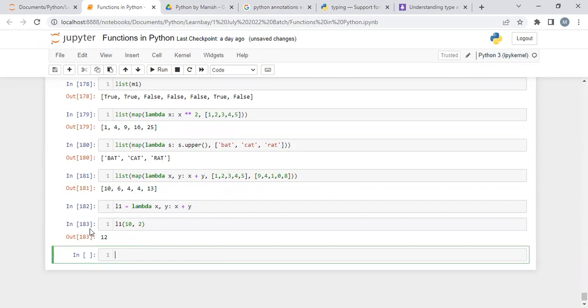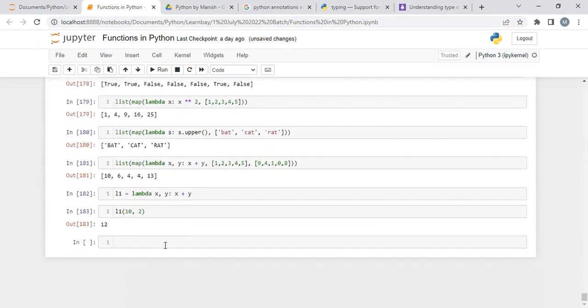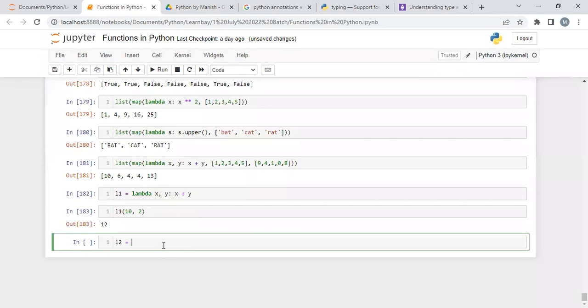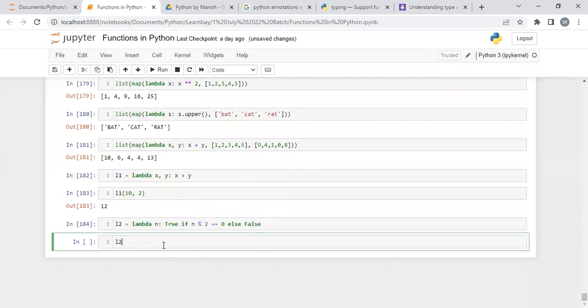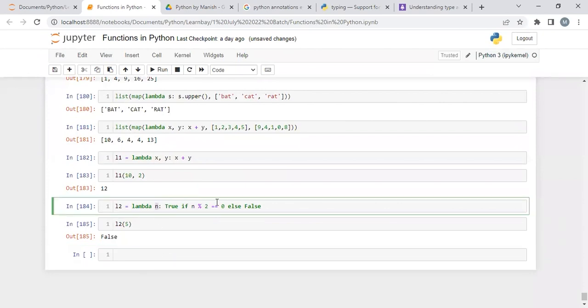Even for the even number function, if we write L2 equal to this, how do we call L2? L2 with how many values? One only, right? It takes one argument, yes, one argument only for this to run.